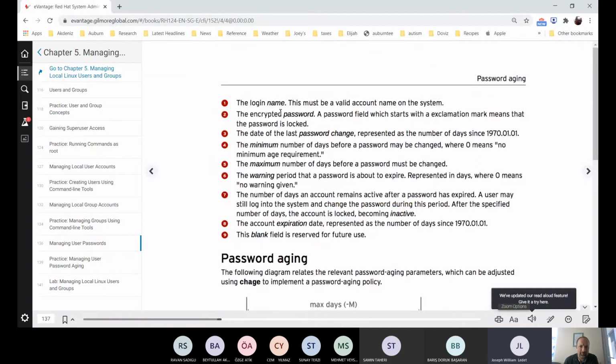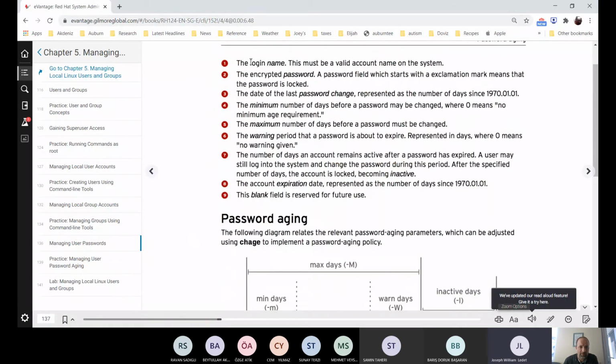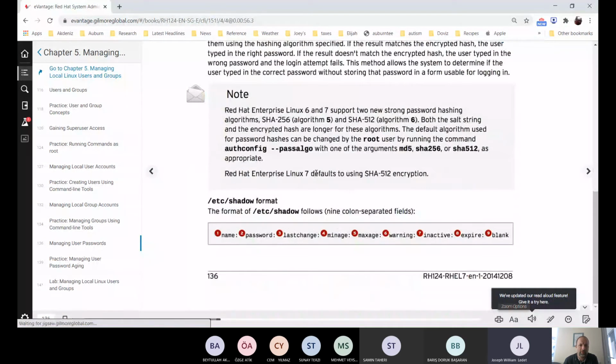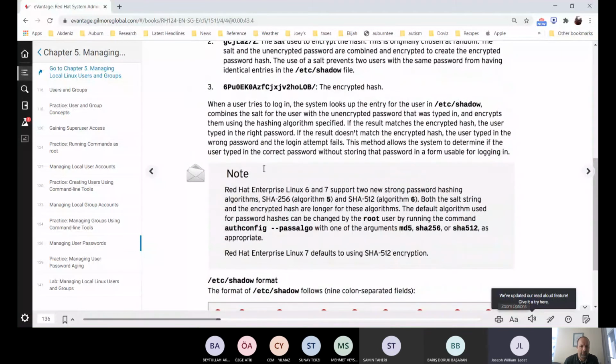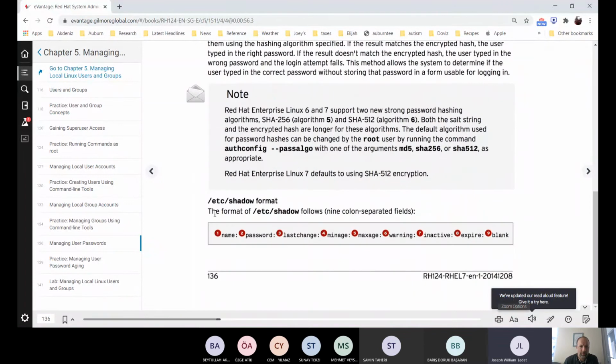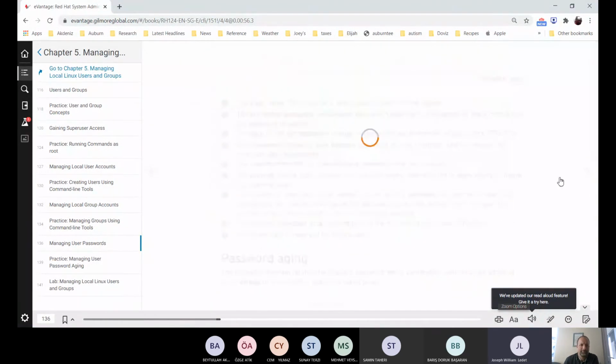So again, there's some section here. Wait, did we go too far? Oh, here. Okay. So in the /etc/shadow format, that's just the password information. You'll have the username, the password, and then some other information that we'll talk about in just a moment on the next page.